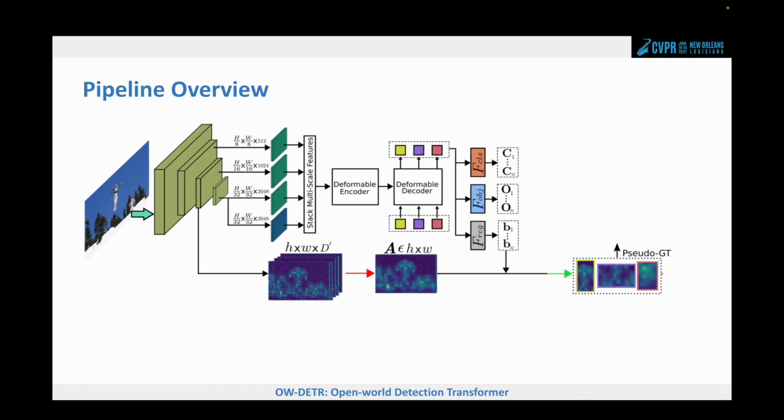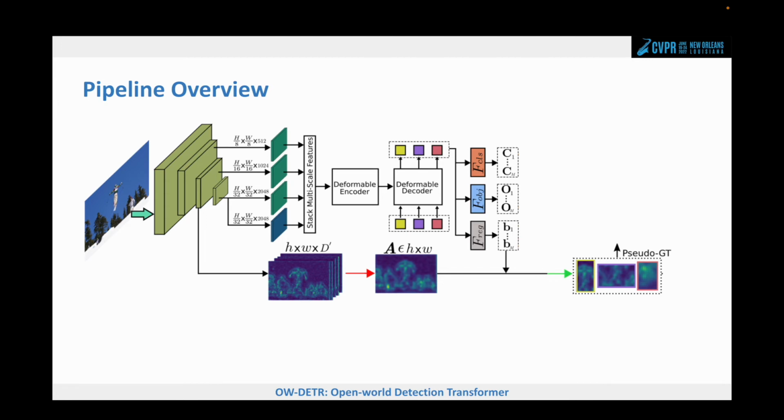An input image is passed through the self-supervised trained backbone. From the backbone, we extract the multi-scale features and the intermediate layer feature map is used in further training. The multi-scale features, along with a set of learnable object queries, are input to the deformable encoder-decoder, which contains multi-scale deformable attention modules. At the decoder output, the object queries are input to three different branches: box regression, novelty classification, and objectness. Meanwhile, intermediate feature maps from the backbone are utilized to obtain an attention map A, which is further used to learn the objectness score for a query.